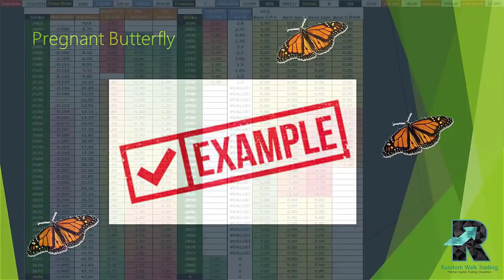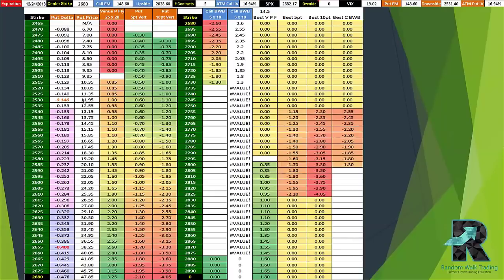So this little busy Excel chart, let's see. What we've got here is the SPX option chain for December 24th, the day before Christmas. So we've got a little over 27 days roughly to Christmas. And this is based on last night's close, around 2680 in the SPX. I calculated the expected move for the calls, around 150 points, which would be about 28.28. And I also did it on the put side.